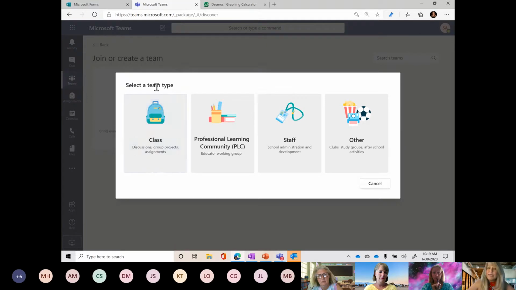This class one means that there's teachers and students. Teachers will have tons more control than students. This second one would be like for professional learning or PD, and this would make everyone equal. This is staff, once again equal, when everyone's working together, getting ready for school, working with all the 3rd grade teachers or all the college teachers who teach early learning or at the dual enrollment campuses. And this would be clubs. This is where students could even add channels and do everything.